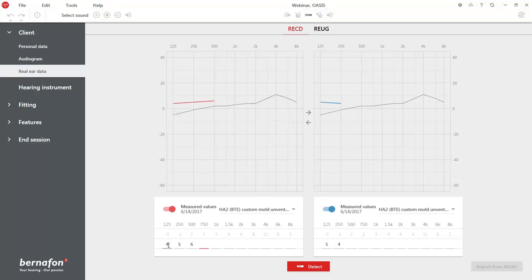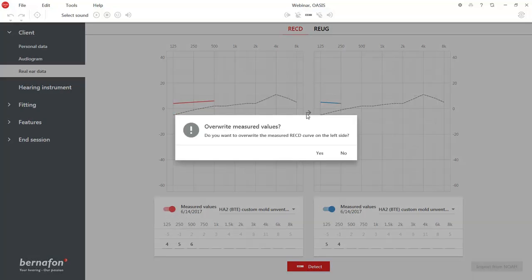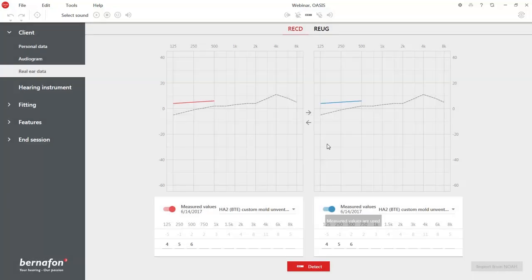And you can see that as soon as some data has been inputted, then this control becomes available. So this allows us to swap between the measured values and the predicted values. We can also copy the values from one ear to the other. We can turn them on and off individually.